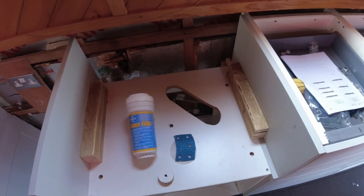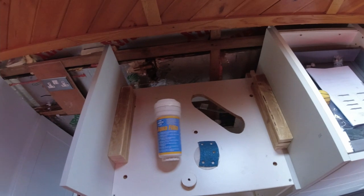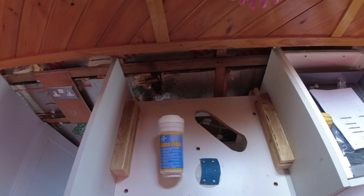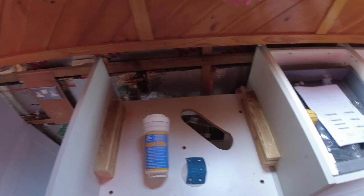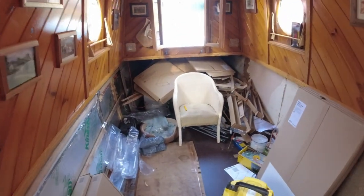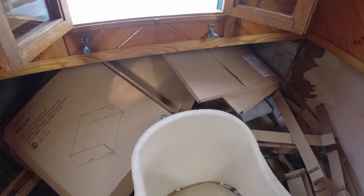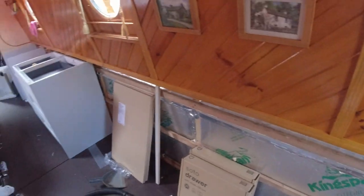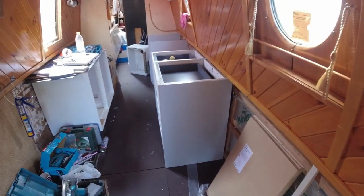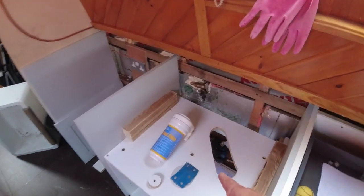A couple of you guys have mentioned about making a template, either out of MDF or out of cardboard, and I think that's a jolly good idea. So that's going to be the plan for today. Is to get some of the cardboard from under the front there. Look, I did keep it and it's all stored under there. So I'm going to get some of the cardboard, cut it to shape, make a template and see how I get on. The length isn't an issue, it's just around the sink. That's going to be the pain, is around here.